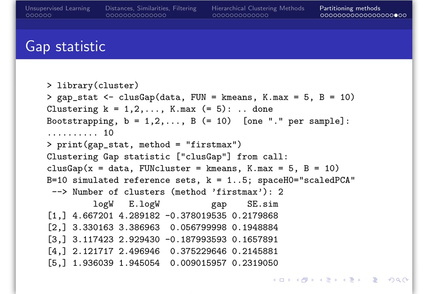The gap statistic, which is a measure of homogeneity of clusters, calculates a goodness of clustering measure and is used for estimating the number of clusters in a data set. For each number of clusters k, it compares the within cluster sums of squares to the expected within cluster sums of squares, where the expected value is determined by bootstrapping. The clusGap function in the cluster package can be used to calculate the gap statistic, where the data set is supplied, the clustering function is specified, and the maximum number of clusters is also specified, as well as the number of bootstrap resamples.